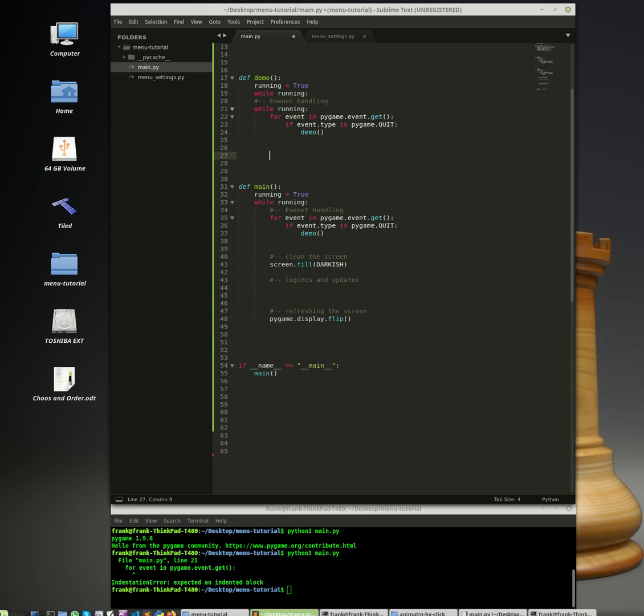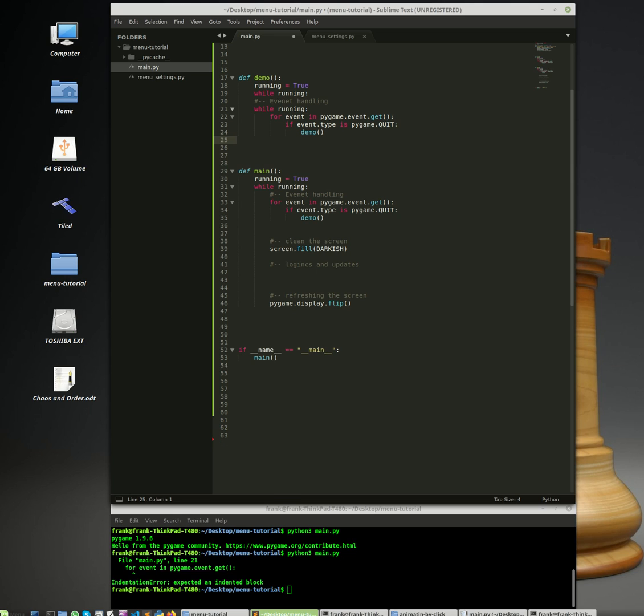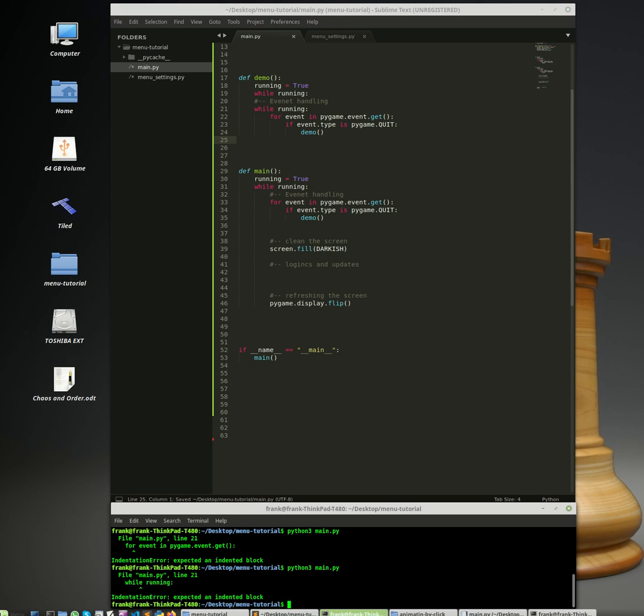And here, let's check if it's working. No, while running, let's make a block. Oh, what is this? I have two while running. What the hell, really?